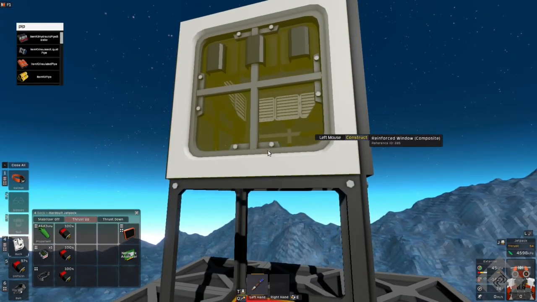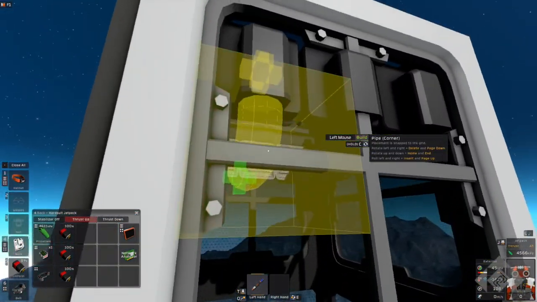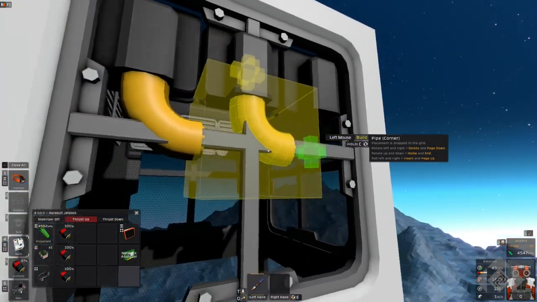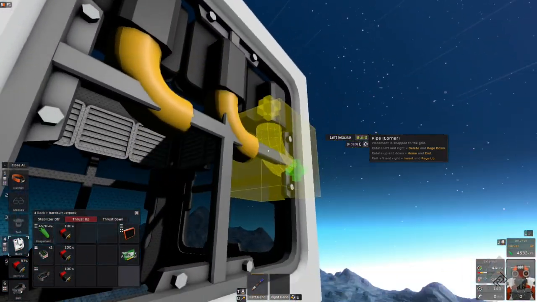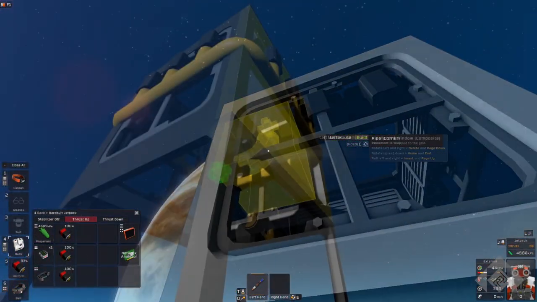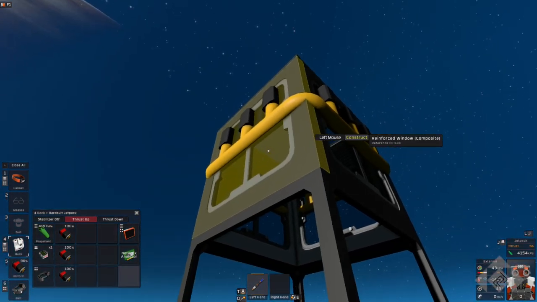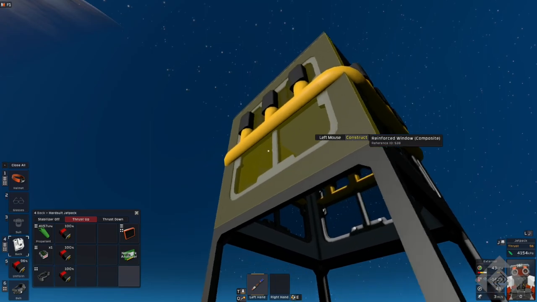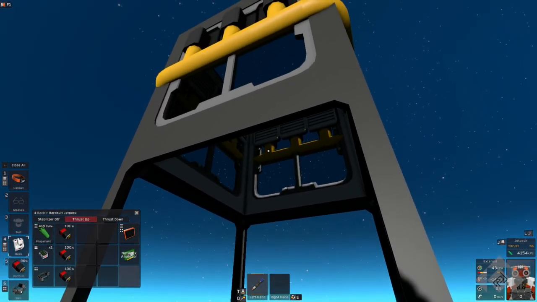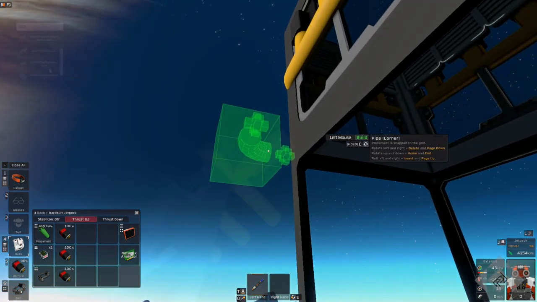And we're going to use normal uninsulated pipes, simply because that's all we need. It's kind of hard to maneuver because we are up high, and for some reason we don't really have a very good max ceiling on our jetpacks. And we'll put the windows facing inside just so we can see our tubes a little better. Now we can do any kind of weird interaction that we want to communicate the temperature of this inside space with the outside space, but let's just simply stick a bunch of pipes on the end here.